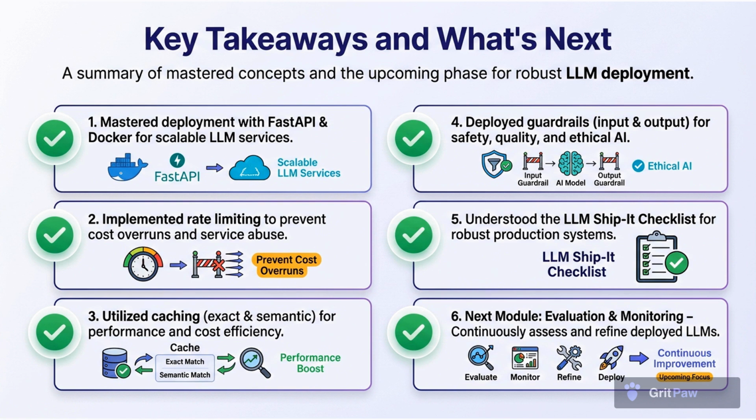Looking ahead, our journey into advanced AI engineering continues. The next module, Evaluation and Monitoring, will build directly upon this foundation. It's not enough to deploy. You must continuously evaluate the performance, quality, and safety of your LLM systems in production and monitor their behavior for drift, hallucinations, or emerging issues. We'll dive deep into metrics, A/B testing, and specialized tools to ensure your deployed AI remains effective and trustworthy over its entire lifecycle. This continuous feedback loop is the final piece of the LLMOps puzzle.